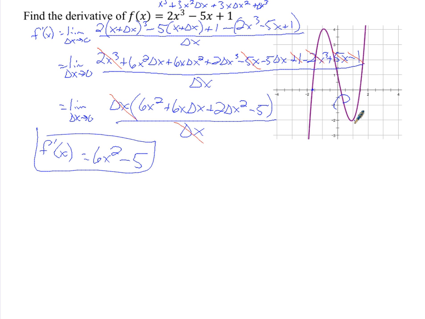So down here, it looks like I have maybe a slope of around 1 or so, right? So I plug +1 in here and I actually do get 1, exactly 1. That was a coincidence, I didn't plan that. Where have I not talked about on this graph? Where it turns. So what would the slope be where it turns around? 0, okay? If you look at this graph, does it look like maybe if I plug -1 in there?